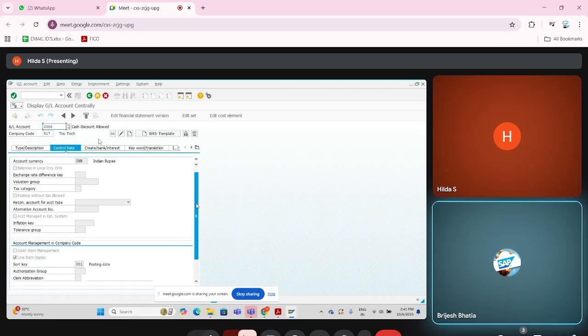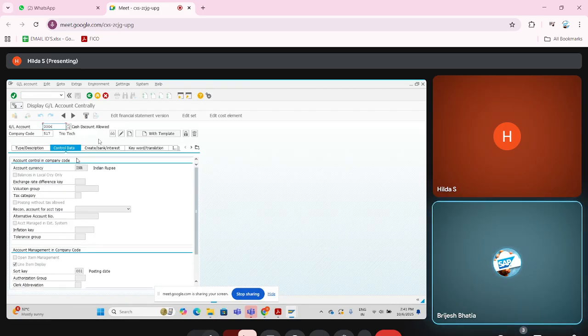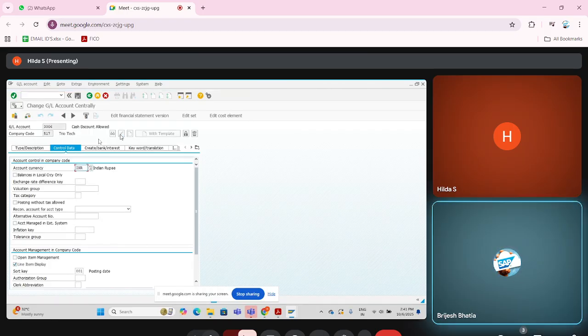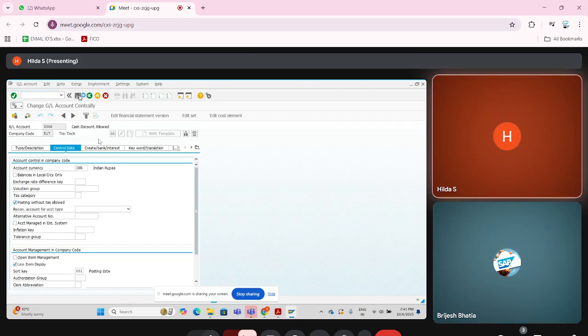Click on edit. Tick this particular point: posting without tax allowed below the tax category, and save it. Okay. Now try to process the payment.